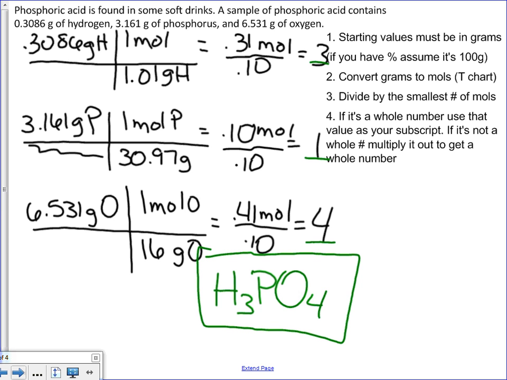And if we look in the statement, in the very first sentence, it says phosphoric acid. And if we look at the answer, we know how to name an acid and write the formula. We will know H3PO4 is the correct answer for phosphoric acid. Right, so those are empirical formulas. Next are molecular formulas.